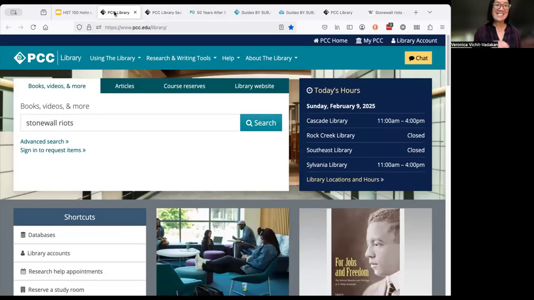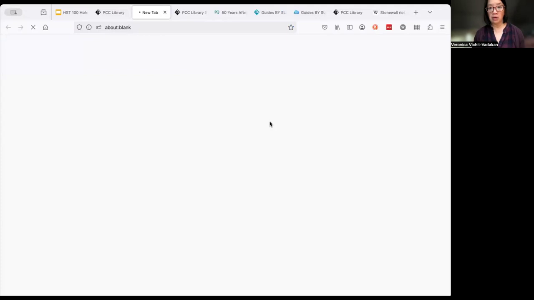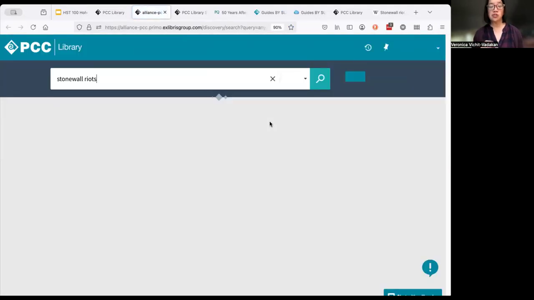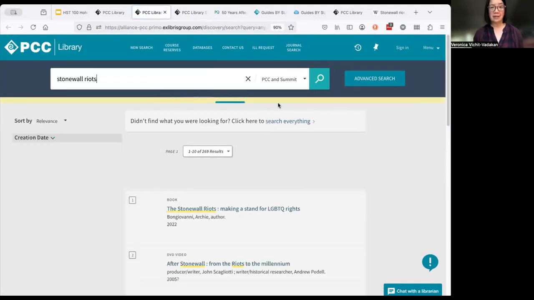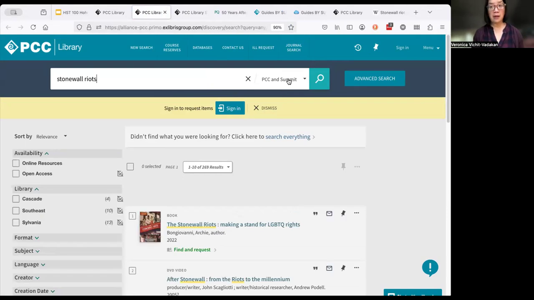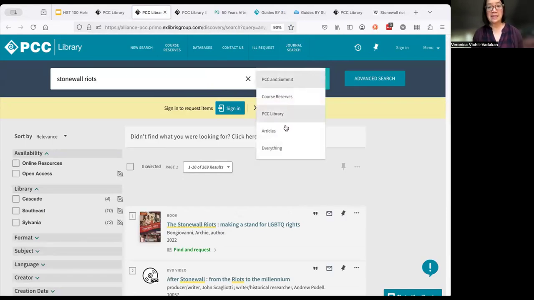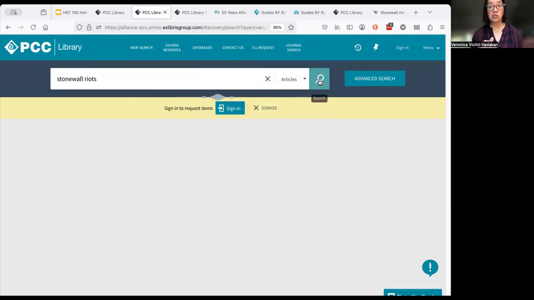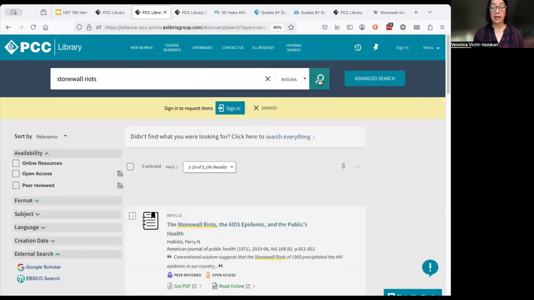You're going to the PCC library website, put in your search terms under books, videos, and more, click on search, and then in this drop-down menu where it says PCC and Summit, change that to articles, and then click search again. Now you'll get articles. You can see that here where it says article. Okay? So that's searching in the whole of the library.